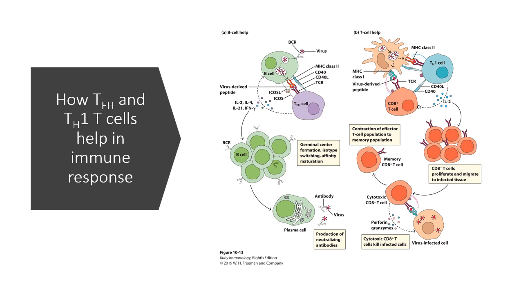All of this together triggers these CD8 positive T cells to go through clonal expansion, just like the B cells did, and make cytotoxic T cells. These are the ones that go out and actually kill your target cells. They do that by releasing some chemicals like perforin and granzymes, kind of similar to the ones that are made by the innate immune cells and NK cells.